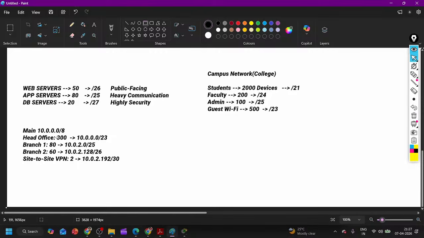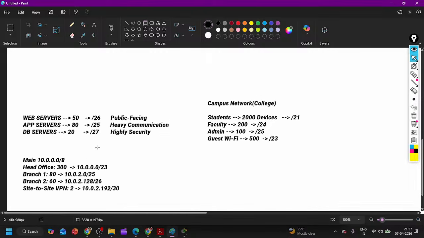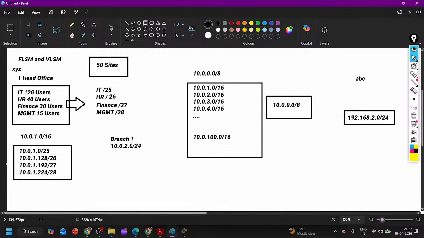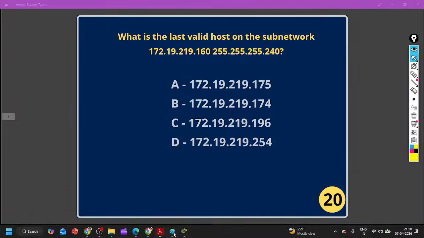Here, let's say in headquarter, or here you can see web server, app server and database server, or here IT, HR, finance, these are my subnets. So for each subnet, I will create an SVI interface, like a VLAN interface, on the distribution switch.